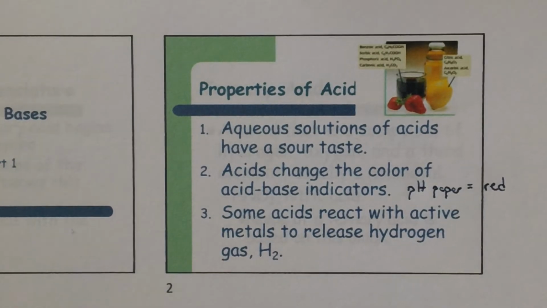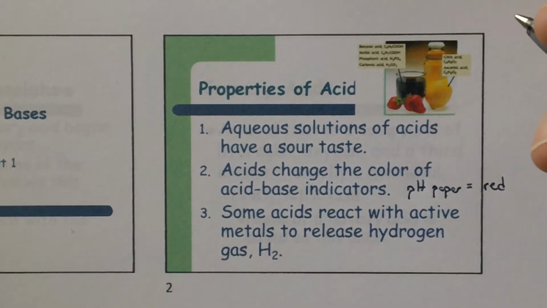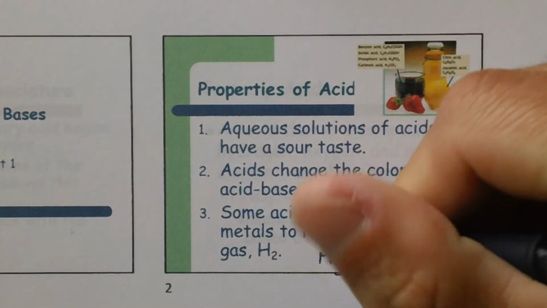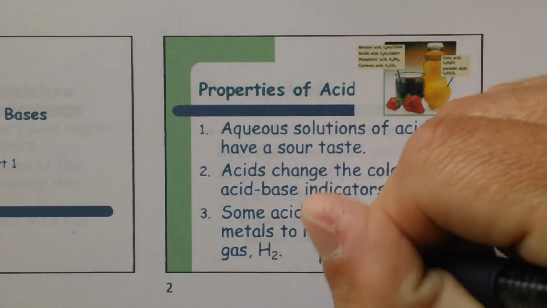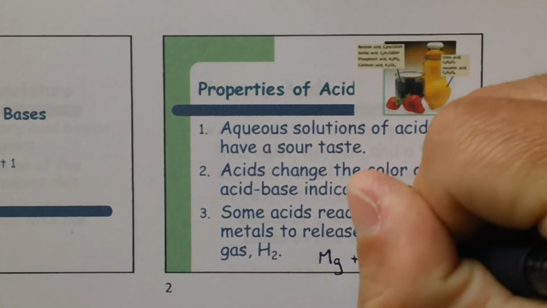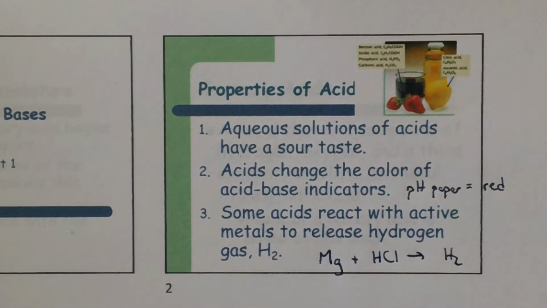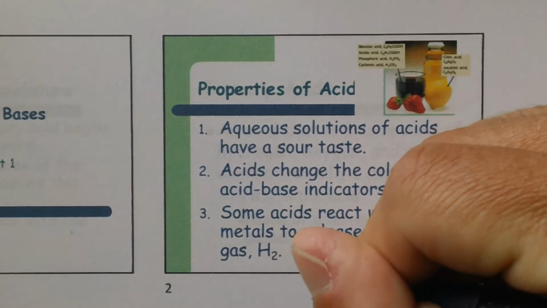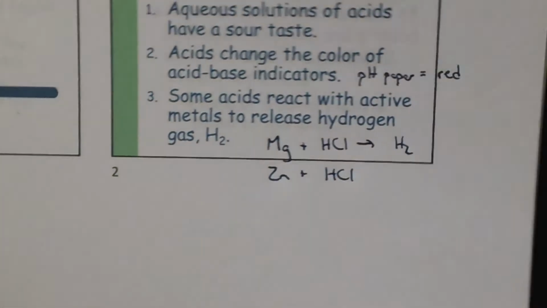And we have done this several times during the year. We did, in the most recent eudiometer lab with the big long tube that the acid came down and hit the magnesium, magnesium plus hydrochloric acid. That made hydrogen gas and magnesium chloride. We had the Penny lab, that was zinc reacting with hydrochloric acid. It reacted to form zinc chloride and hydrogen gas.